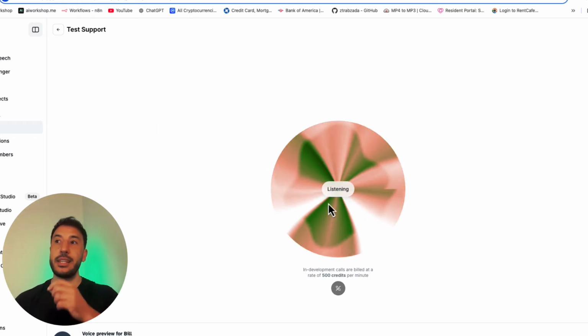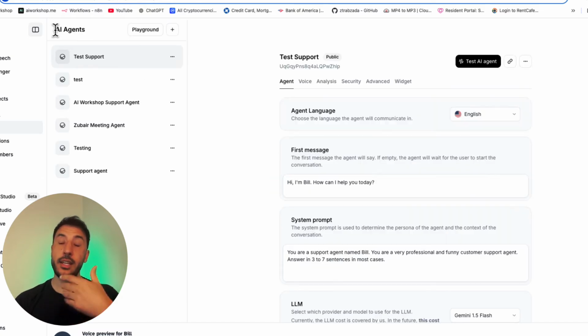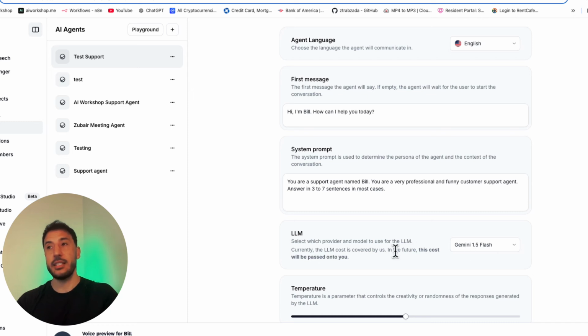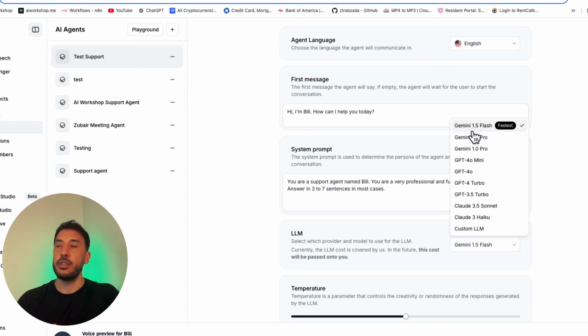So I wanted to demonstrate that you can actually talk while it's speaking, while it's responding. As soon as you talk back, it will go back to listening, just like a normal human being would, right? That's the great thing about this. The reason it's capable of doing that has a lot to do with the large language model that you select. Google Gemini 1.5 Flash is the fastest, because it can interact with the customer in a very fast way when it comes to interruption versus responding back. So the large language model that you select will have a very big impact on how it's having a conversation with the customer.